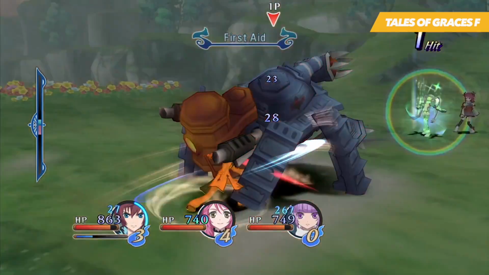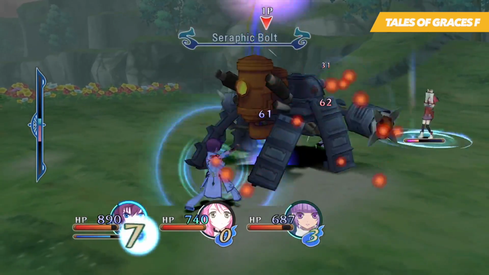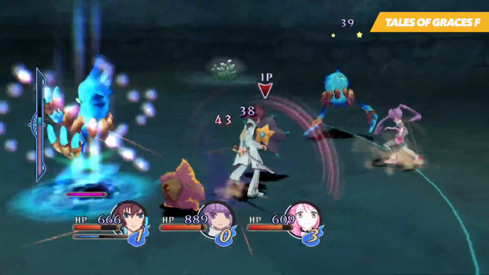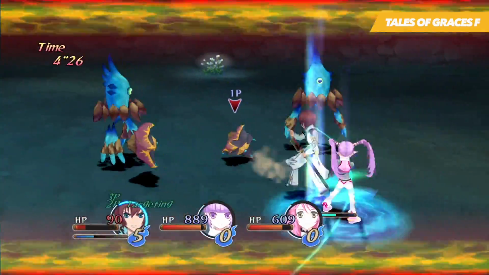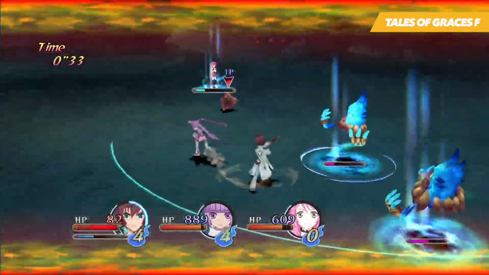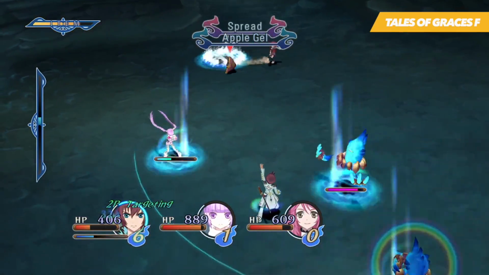Certain actions like dodging an attack, quickly guarding, or defeating an enemy will instantly recover some of these points and allow you to keep your combo chain going. Also, your arts are now divided into two separate types, A and B, which deal physical and magical damage respectively. Your basic attacks will automatically chain into different A arts based on which direction your analog stick is facing.